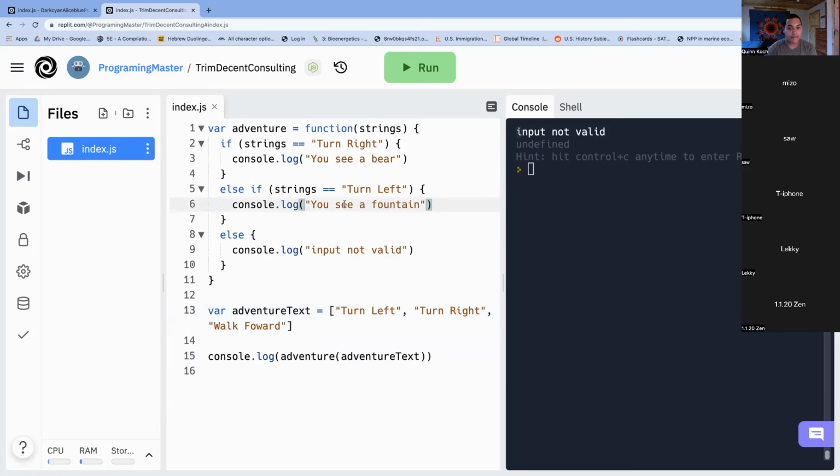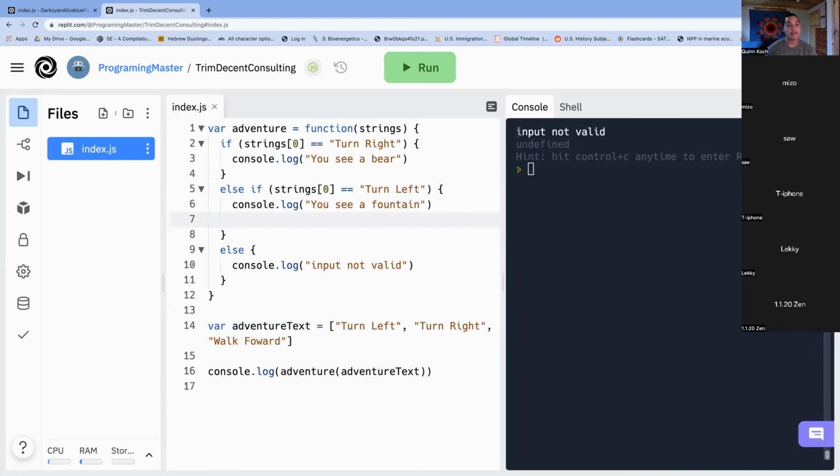So let's say we do this: else if strings 0 is equal to turn left, then inside the else if statement, type in if strings 1 is equal to turn right.